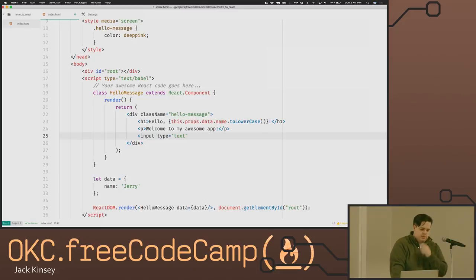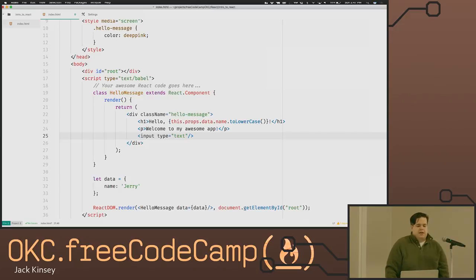The weird thing to remember is in HTML, this is completely legal: you can just say, I have an input tag, and I just close it. I don't need a closing slash angle bracket. In React, you have to do that. You have to close all your tags. Everything needs to be closing, so make sure you're adding that on there.